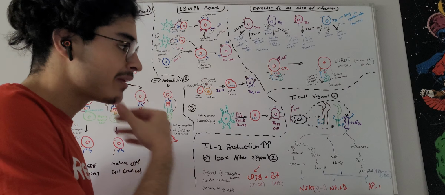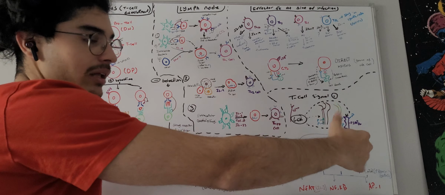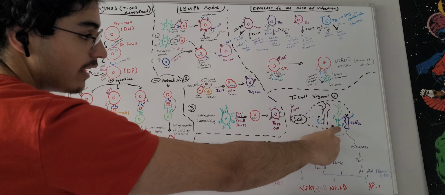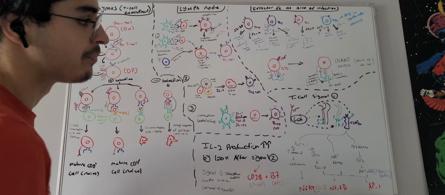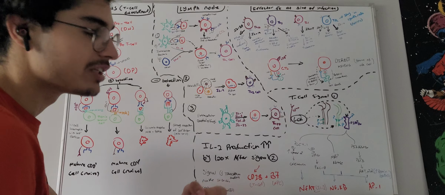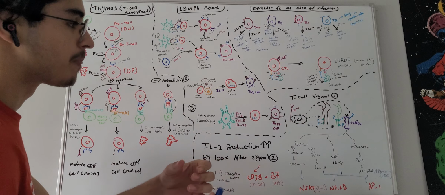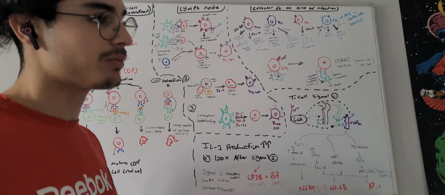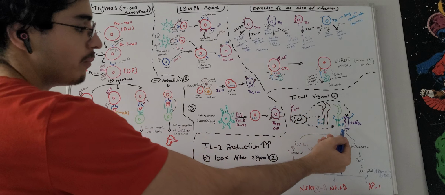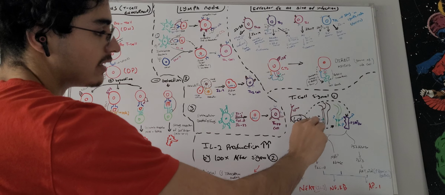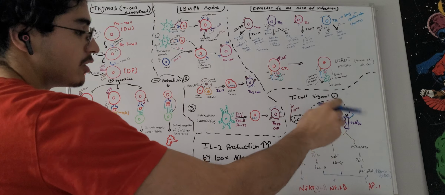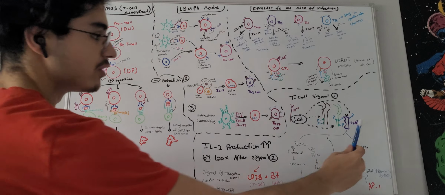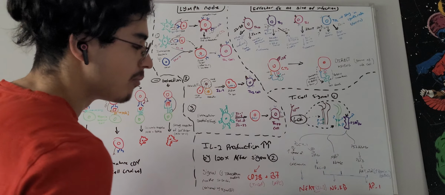something else is going to happen. ZAP70, this is a molecule, this protein, now it can come in and again, this is the phosphorylated CD3 ITAMs, okay? ITAM stands for immunoreceptor tyrosine-based activation motifs. Again, LCK phosphorylates the ITAMs on the CD3 and the zeta chains. Specifically though, the ITAMs that are phosphorylated on the zeta chain serve as a docking site for ZAP70. ZAP70 is going to come over there and bind.